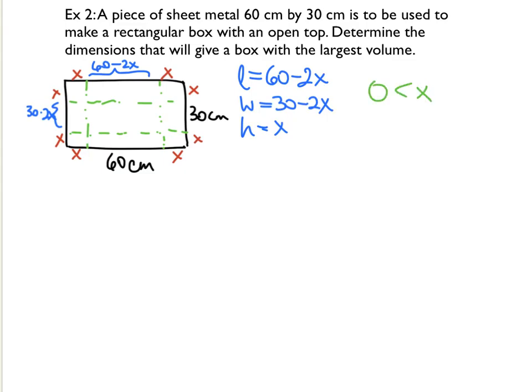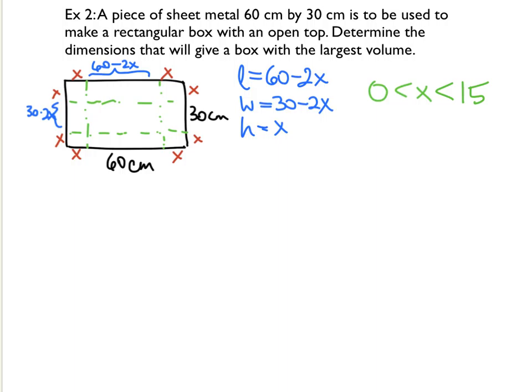You know that you need a value for x, otherwise you don't have volume. So it has to be greater than 0, but what's the maximum value for x? If we look at this section here, if we split it in half, that would be the maximum value of x. There would be no width, it would just be your height doubled, so you're just folding it in half. So you know that it would be less than 15. So between 0 and 15.